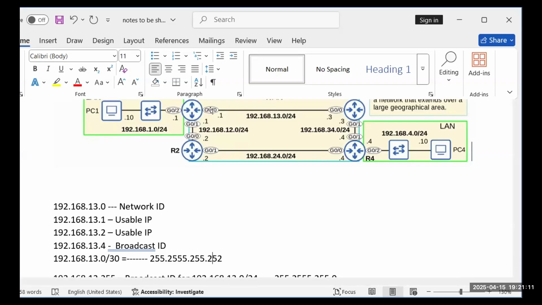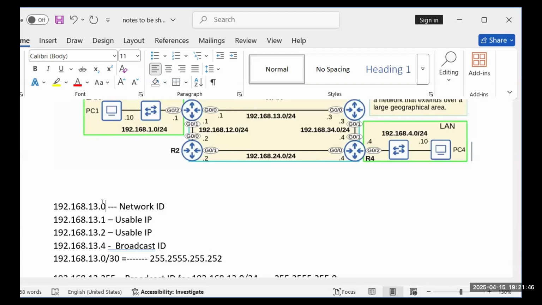Then the router itself will throw me back an error. This is the broadcast ID for this mask and it cannot be assigned on the interface. So I cannot use this IP address. .4 and .0 are the same case. If you assign it, the router is going to throw an error message. It's not going to accept this IP.